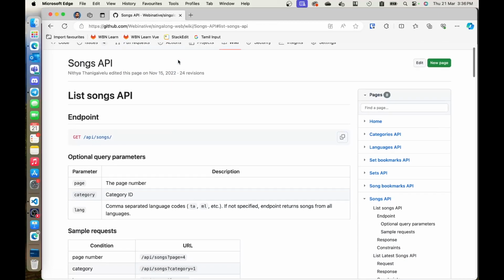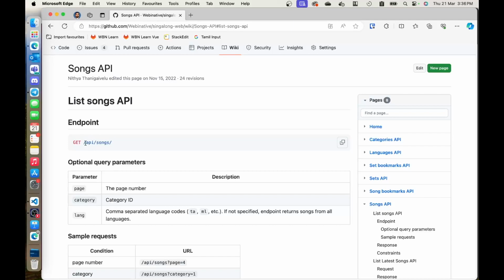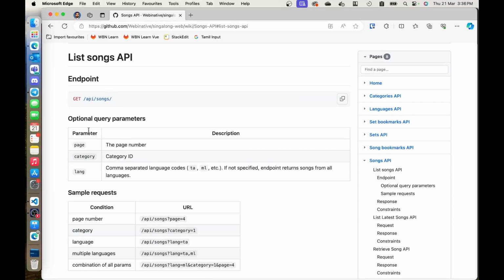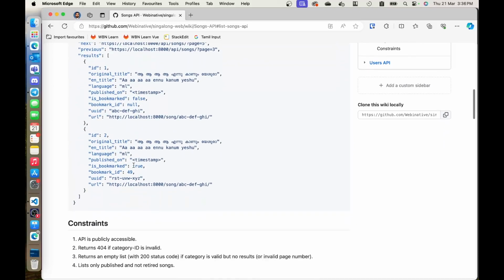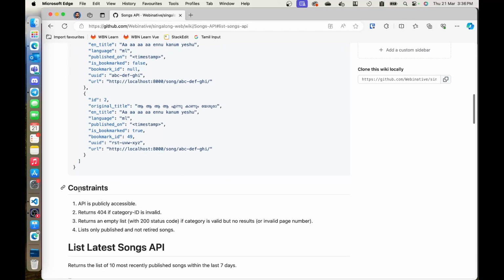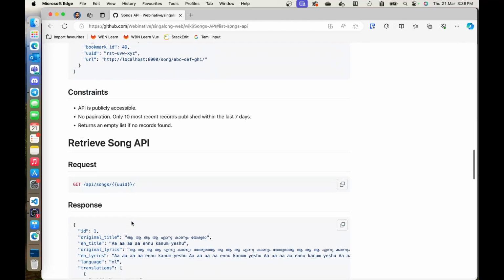See, the endpoint is /api/songs, and there are optional query parameters. Each parameter has its own description, and we also give some sample requests, and there is a sample response. We also document the constraints that are placed here, and so on.